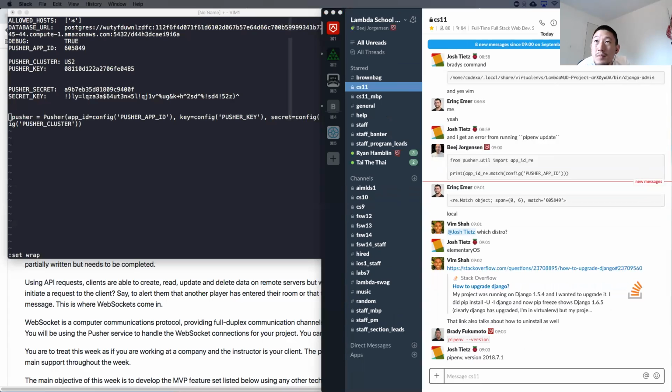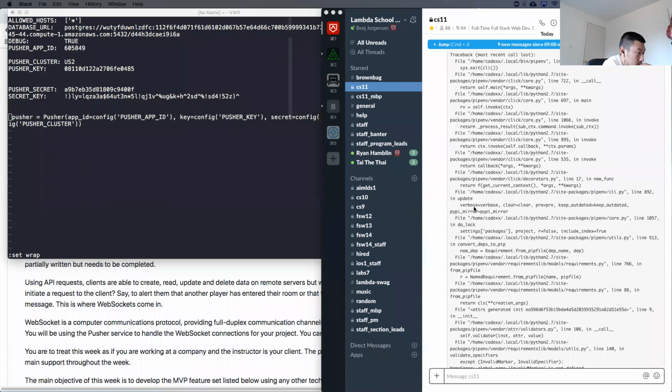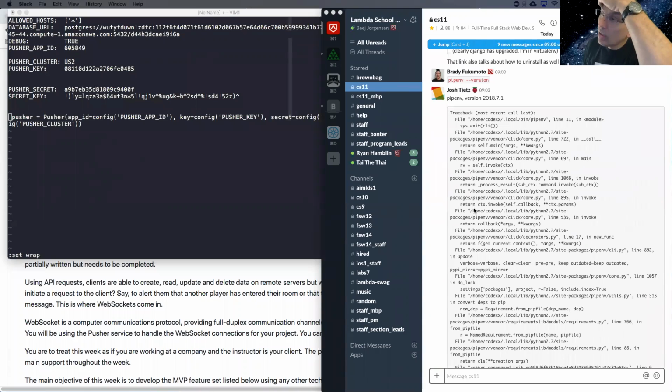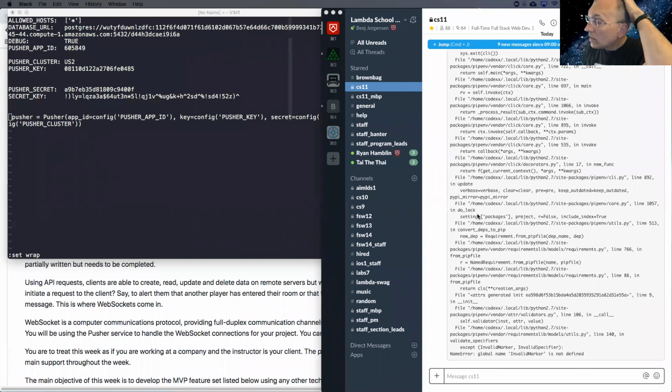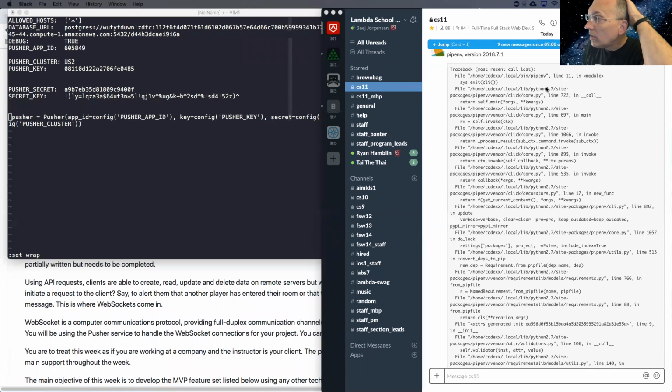And you got an error from running pipenv update? Oh, I've seen this one before. I think it has to do with Python 2.7.